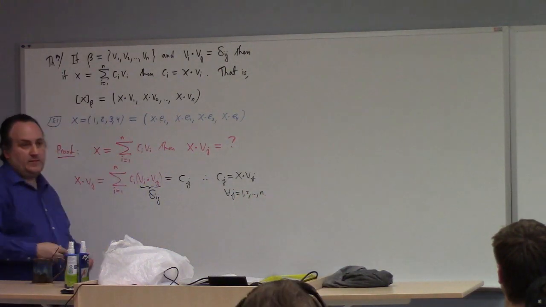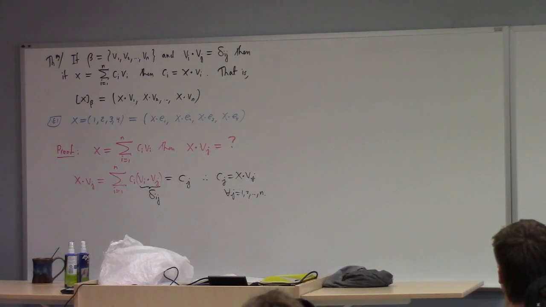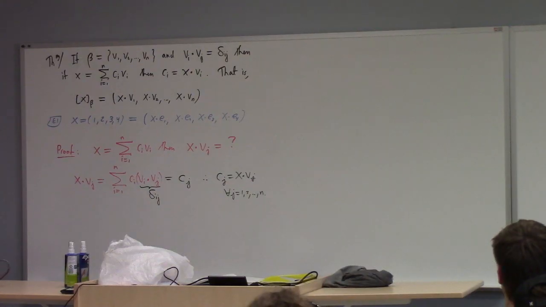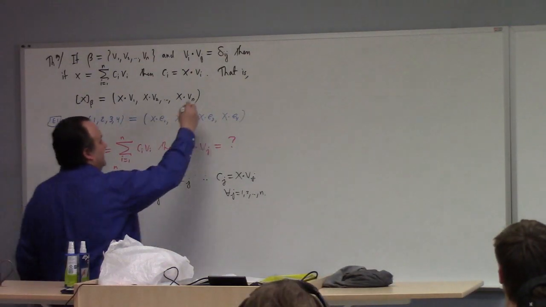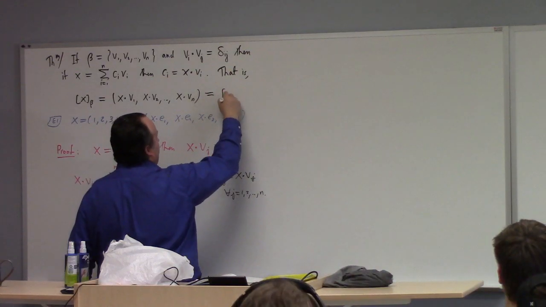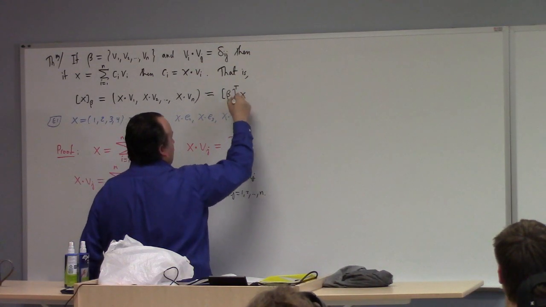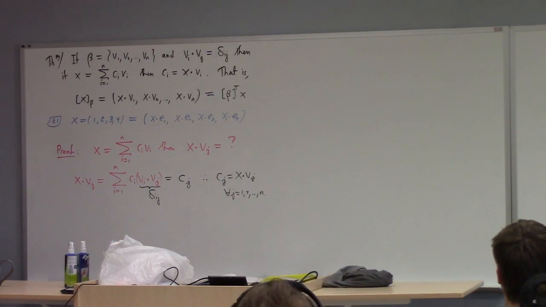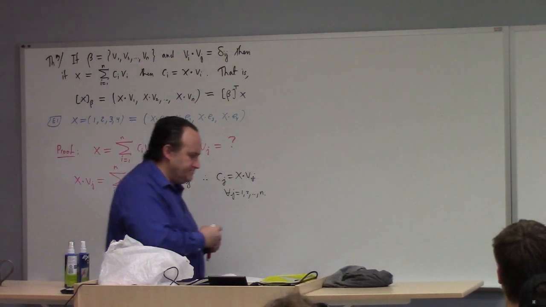And there we go. So if I give you an orthonormal basis and I give you a vector, I say calculate the coordinates of it, this is easy. You just do this, all right? This is very much related to the fact that, in fact, it's pretty much the same theorem as the fact that this is also equal to beta transpose times x. That's just a way of writing all those dot products at once. Because when you multiply that matrix out, what you're looking at is a stack of dot products with the basis. Okay, anyway. Now that's great.